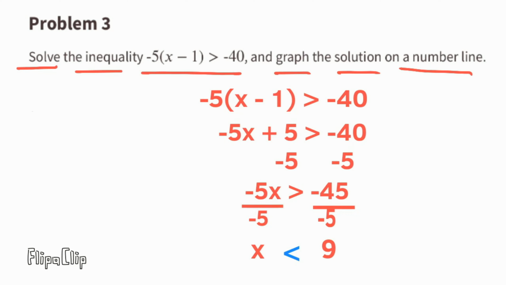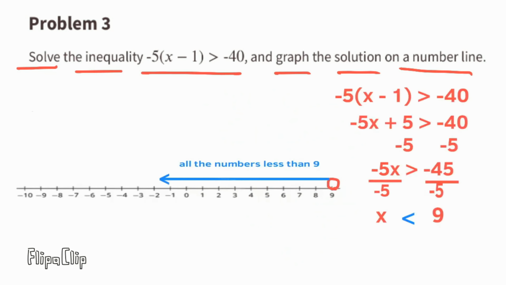The inequality sign shows you the direction that the arrow is going to be pointed. So if you look at this blue inequality sign and imagine that it's an arrow pointing to the left, the arrow that you'll use on the graph will also point to the left. And since the value of x is anything less than 9, you're only going to use a circle at the 9. Do not bubble it in. If you bubble it in, it means it's equal to or less than.